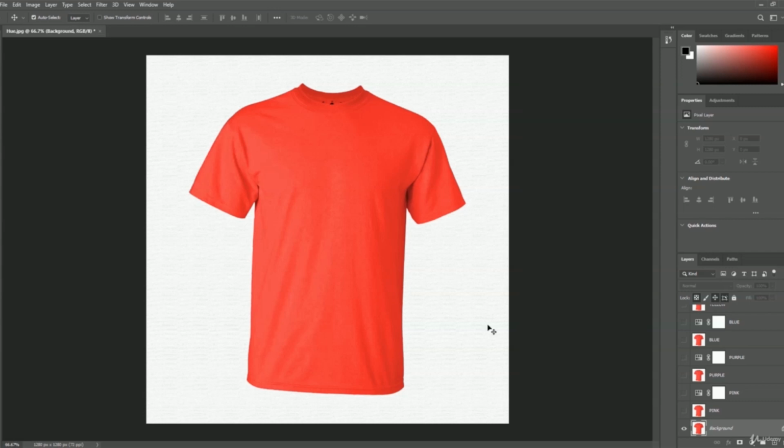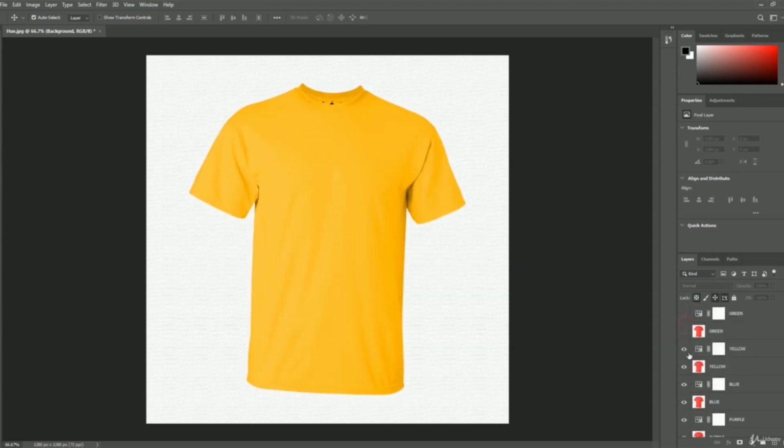Right now we have the red t-shirt, we got a pink t-shirt, purple, blue, yellow, and green. So we changed the t-shirt color several times, and using hue and saturation you can do that easily. Let's take a look at how you will change the t-shirt color using hue and saturation in Adobe Photoshop.